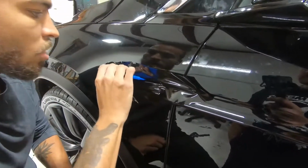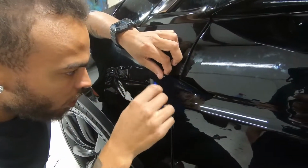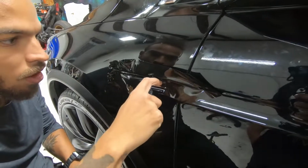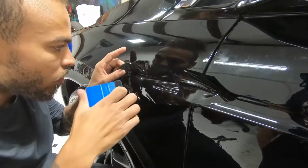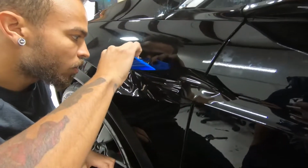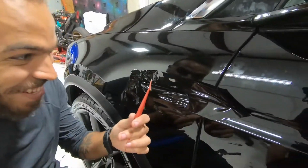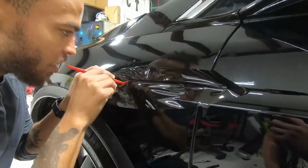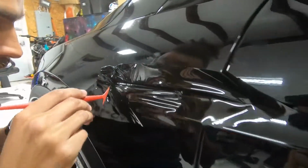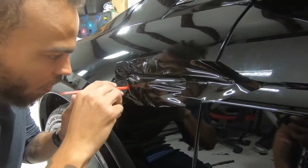So right now, I am getting the vinyl up to this very edge, and just trying to make sure it's all the way to the edge I need it to be. And then there's a small little line right here that I'm going to have to follow with my little wrap pick, which is a tool I use to tuck and cut. It's this thing, and it allows me to get really down and deep into these edges. Trust me, if you don't have a brand new one, they're worthless, because they'll just cut your vinyl up and they won't even tuck all the way.